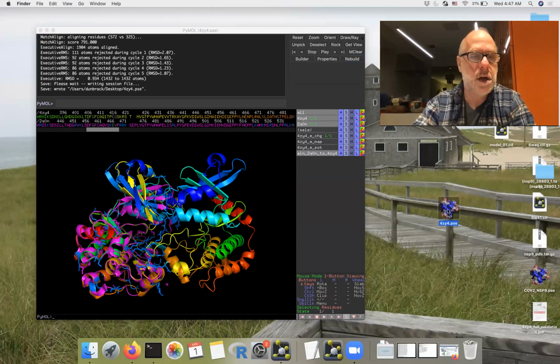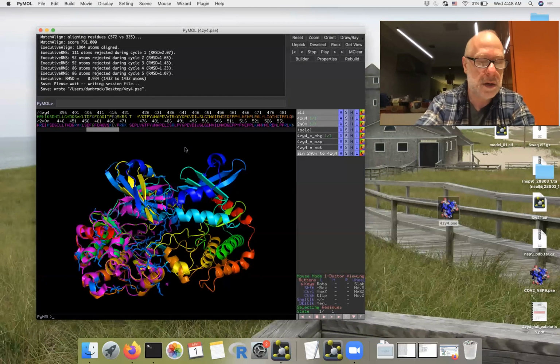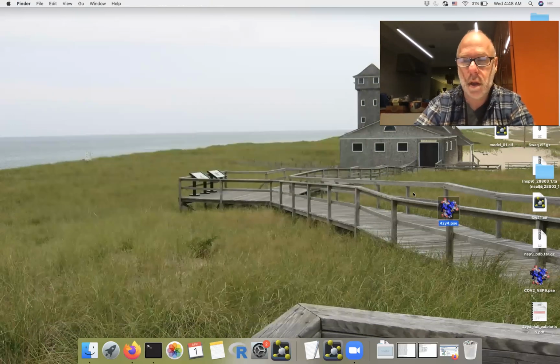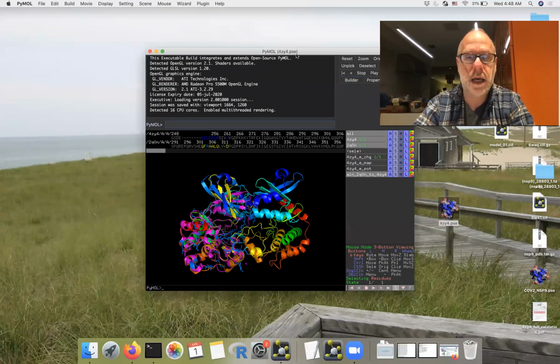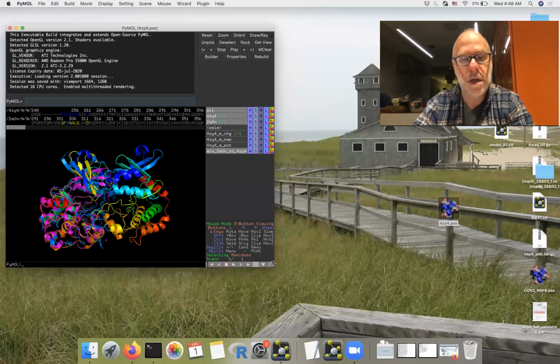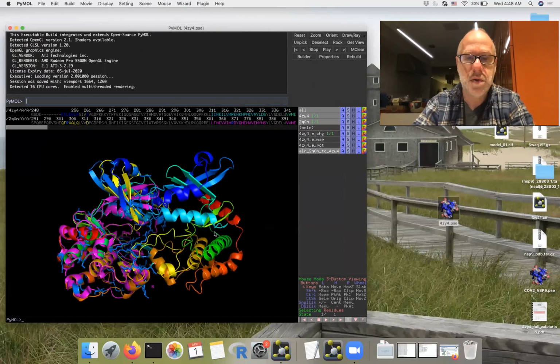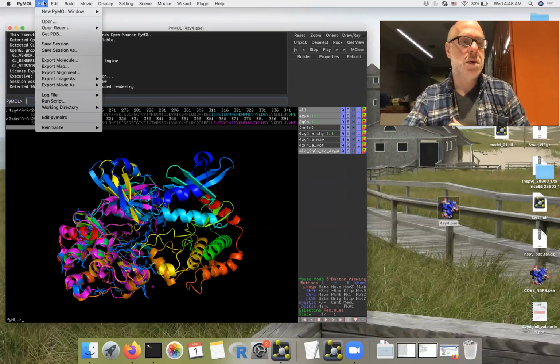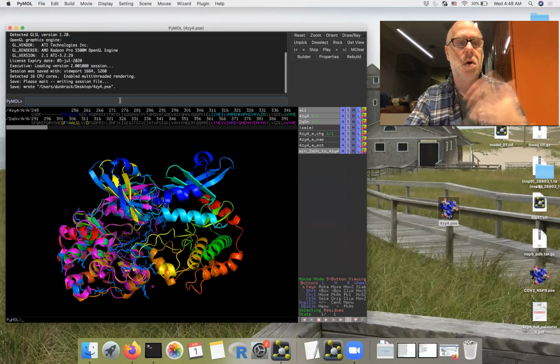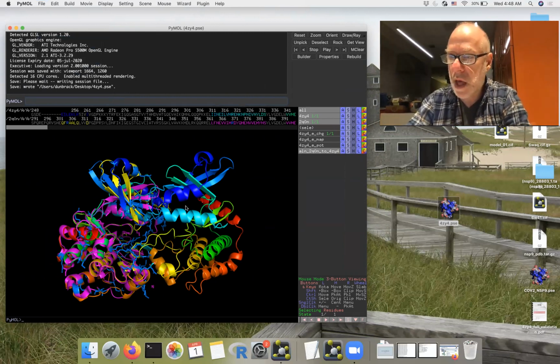And if I closed PyMol and then I double clicked this, PyMol would open it and it would start exactly how this looks right here. So in fact, I can do that. I can quit PyMol and double click on this, and it will open again exactly where I left off. And you might want to do that multiple times if you've got different views that you want to save. And then if I just hit save, save session, it will overwrite that if you want to do that.